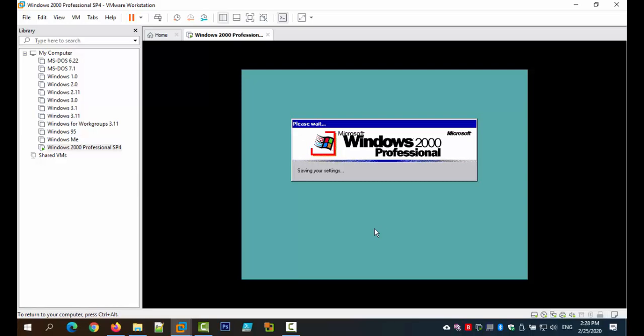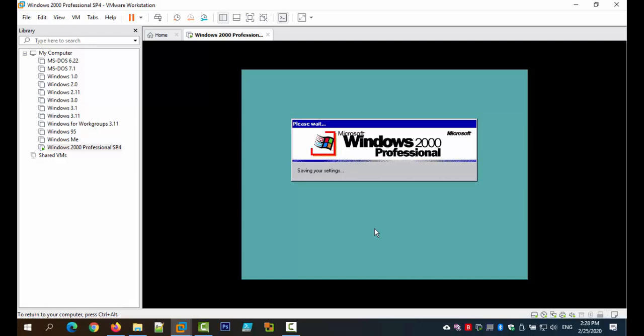Or I'm going to get another error telling me that I'm SOL again, and then I got to go ahead and download some more patches and updates. Now, the irony is we can't actually even get to the internet yet on this because we haven't installed VMware Tools.